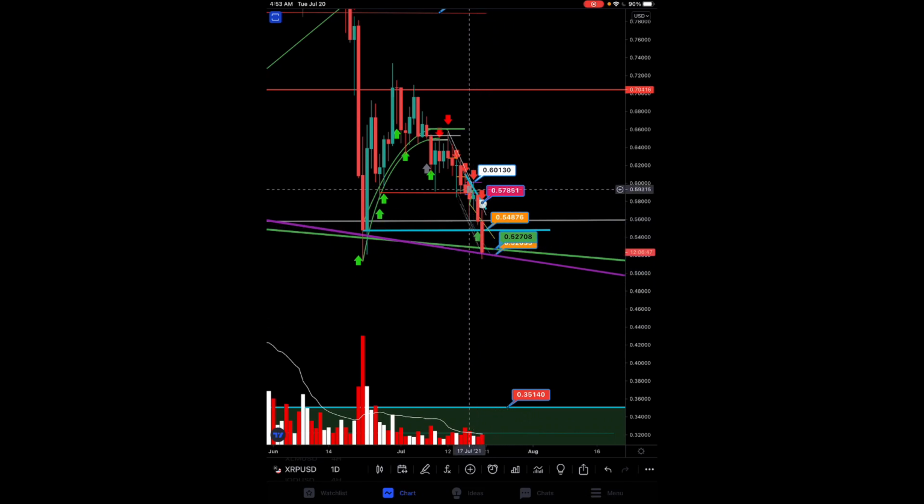I want price to jump up off the diving board and then come through, because you can't just slowly crack through a line. You have to break through and sustain it, because we're trying to get to 35, but is it time now? Well, I just don't see it, and I still don't have a signal. I would need price to crack through, come up here and test this line, almost spike above it to prove that this is going to hold, and then we're able to come down.